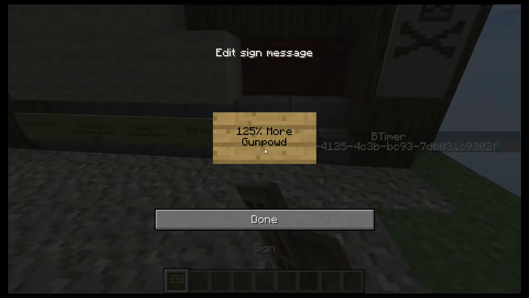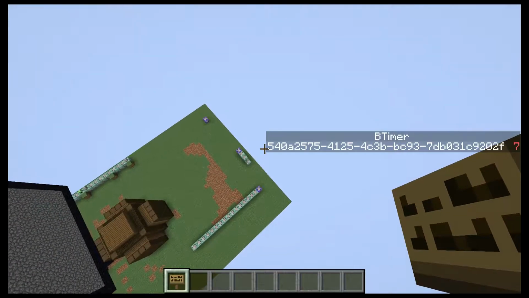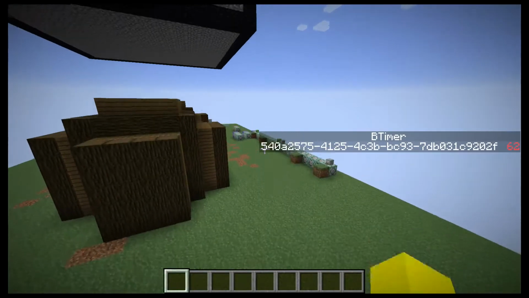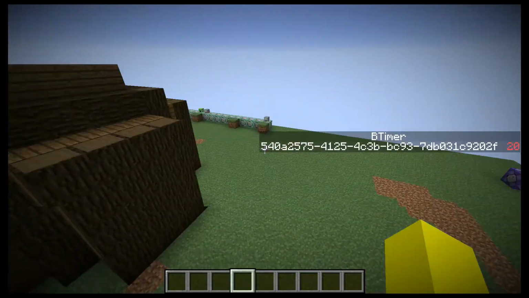gunpowder. Or no, not 125, whoa, that would be too much. 25% more gunpowder, 100% more glowstone. That doesn't fit. How about we just do more materials. Yep, that works. So it's 25% more gunpowder, 100% more glowstone. So basically you just get one extra piece of each.